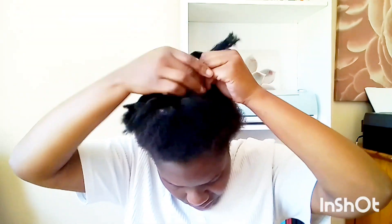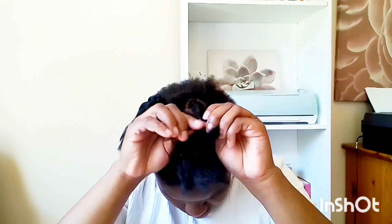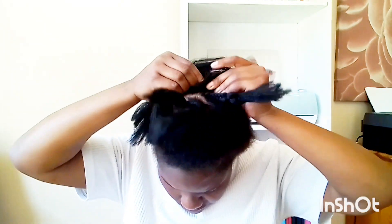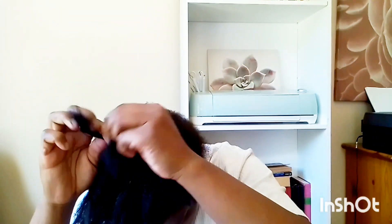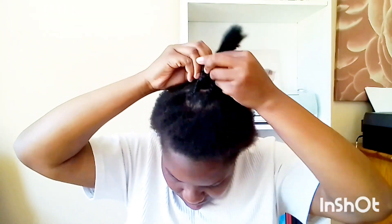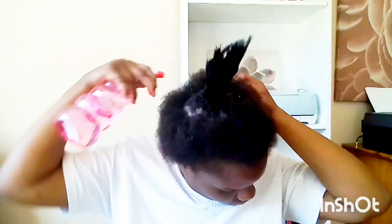When I'm done doing this, I'll put it together and then start applying my gel. But before I do that, I'll make sure my hair is soft enough. Have yourself a bottle of water so you can spray your hair — it shouldn't be dry, it should be a little bit wet, but not too wet, because that will dilute the gel.